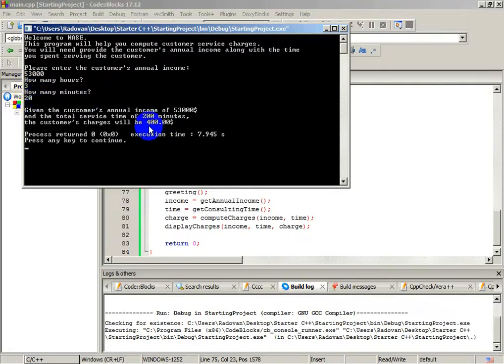The customer charges will be 400 because it is greater than 50,000, and it means they will be charged $2 per minute, and the customer charge will be 4,000. This works perfectly fine. But we still didn't finish.